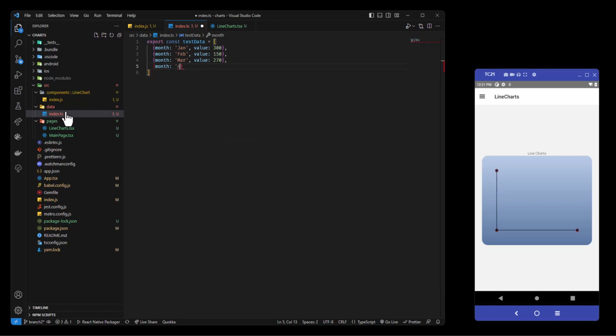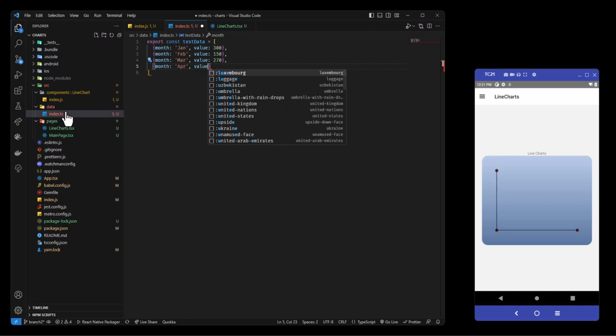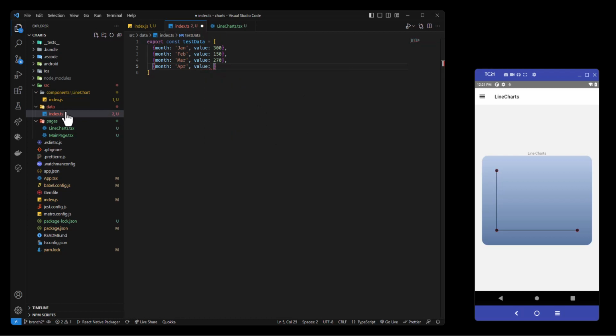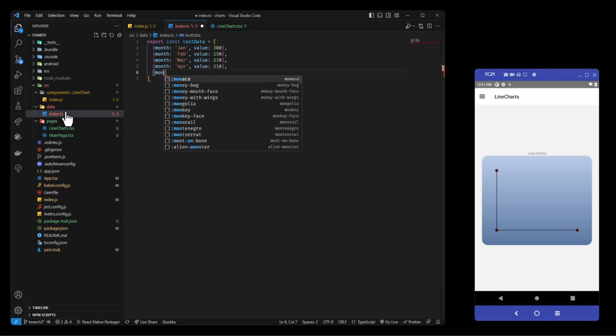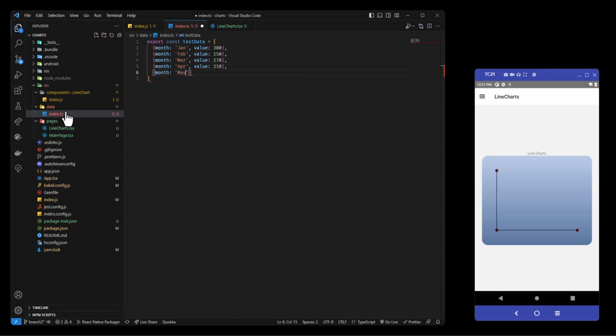April, value, say 310. May, value, 280. We'll say this one's 90. We'll make it small.